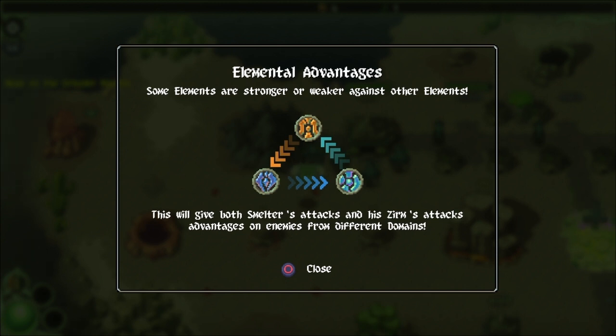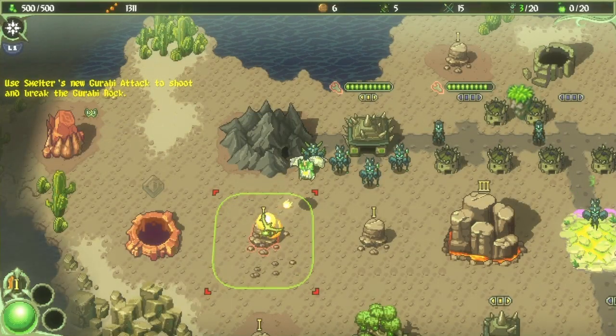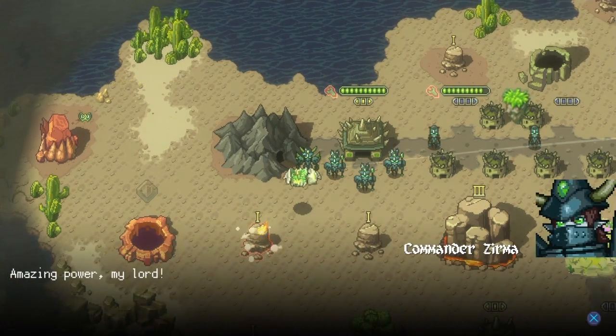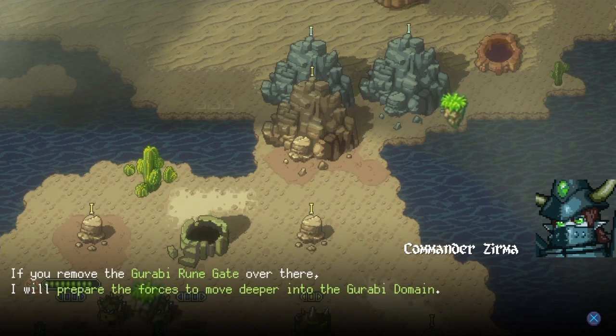So, the Doma attacks do more damage to the left region. The left region attacks do more damage to the crystal region. Okay. Amazing, my lord. If you remove the Grabby rune gate over there, I will prepare the forces to move deeper into the Grabby domain.